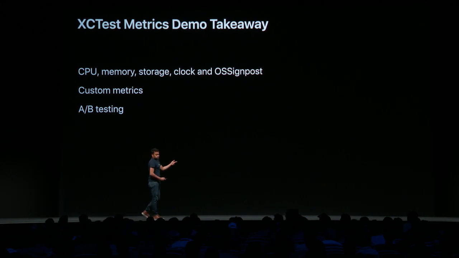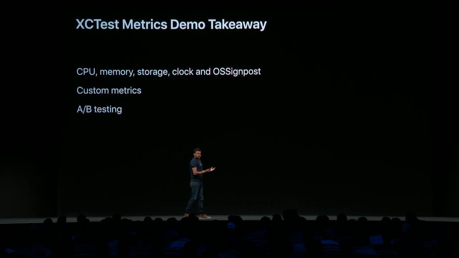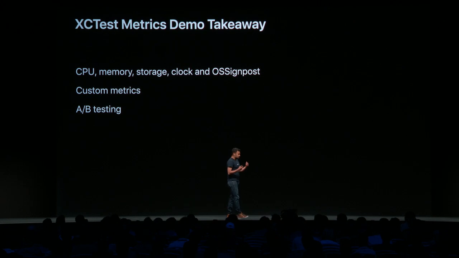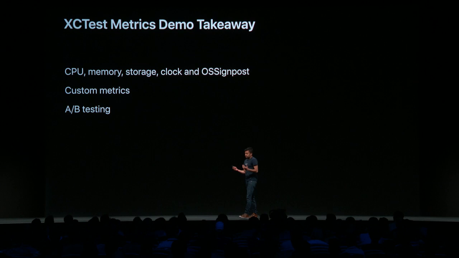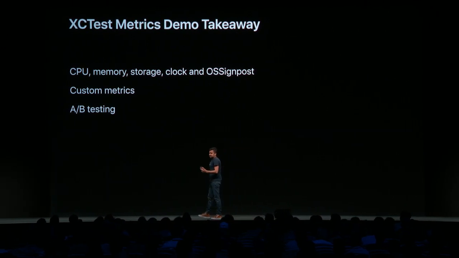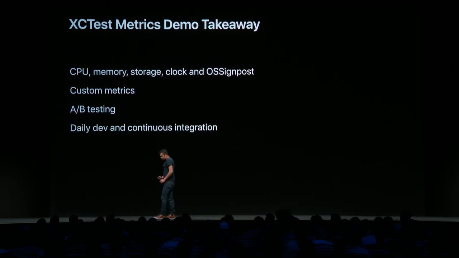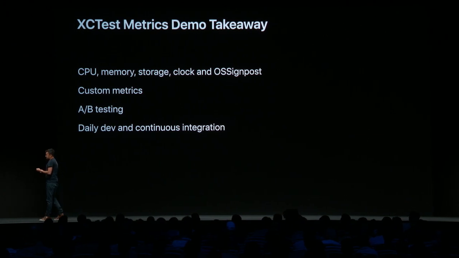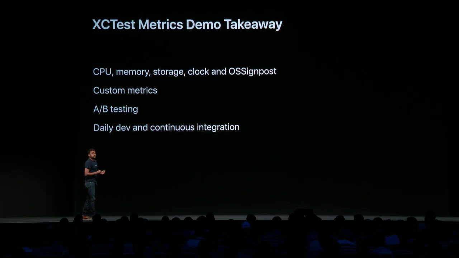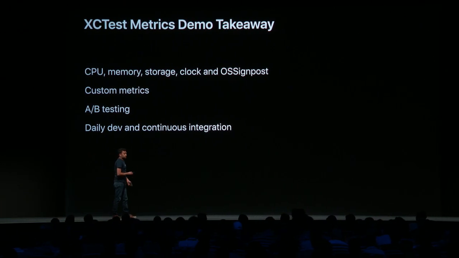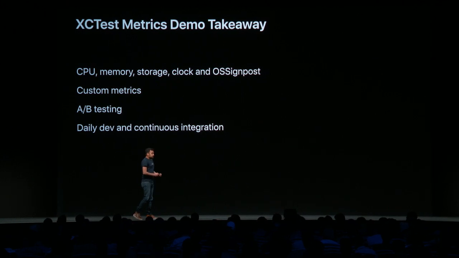And then, as I demonstrated in the last example, you could also use XCTest to do some sort of A/B testing. It's really a low-cost, easy way to check if algorithm A is better than algorithm B. Just wrap them around simple unit tests, and you can have your numbers. And because XCTest works so well with both Xcode and Xcode Server, you could use this performance test both in your development and testing phase and also as part of your continuous integration system and ensure that your app doesn't regress on the performance front. So that's what's new with performance testing with XCTest.